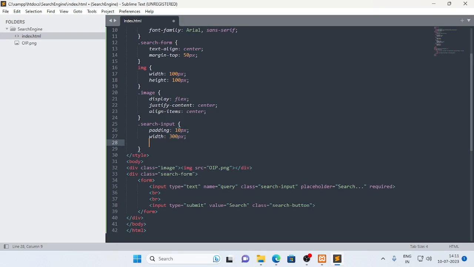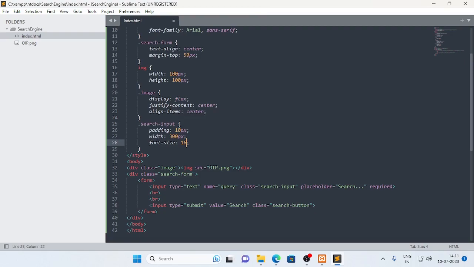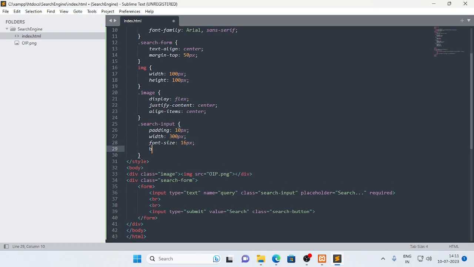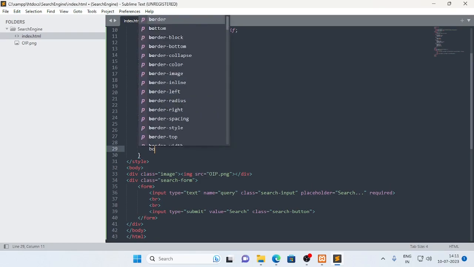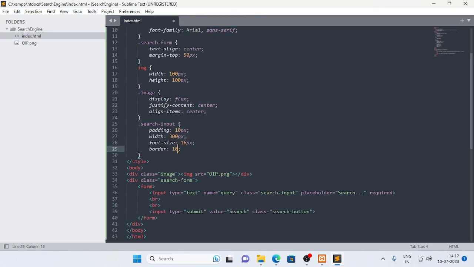Then I want to have a font size of 16 pixels, and I want to have a border. Border 1 pixel solid, and the color should be white. So I'll put CCC.